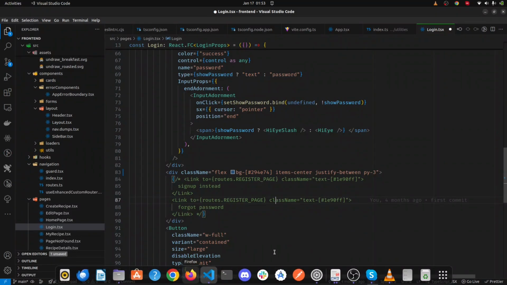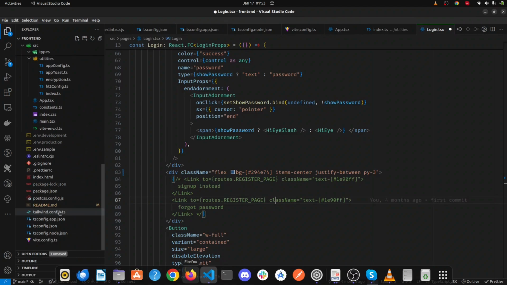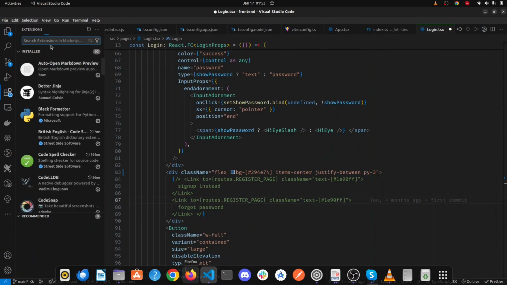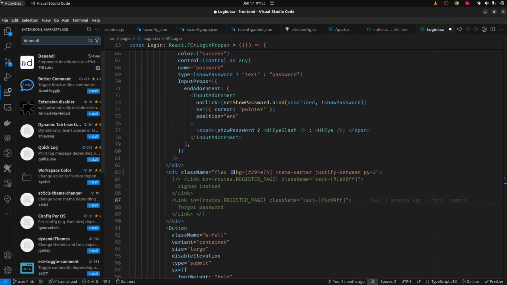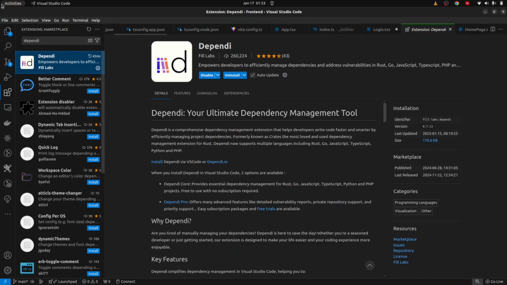Then the next tool on my list I'm going to move to is called Dependi. So this is a very nice tool. I'm gonna go to the extension marketplace to search for Dependi. So we have it here, Dependi. What it does is that it empowers developers to efficiently manage dependencies and address vulnerabilities in certain languages like Rust, Go, TypeScript, JavaScript.